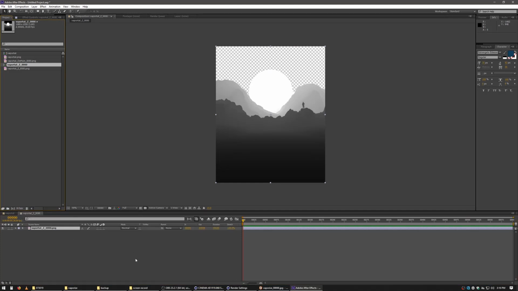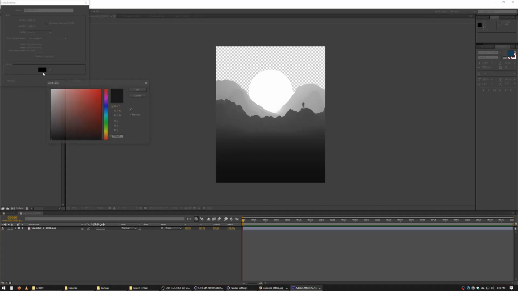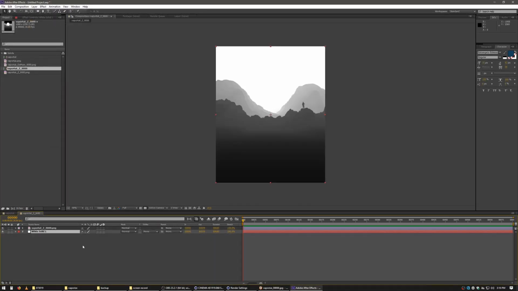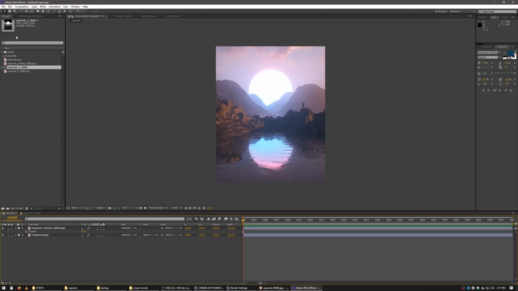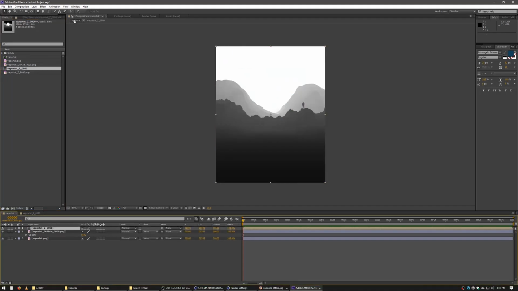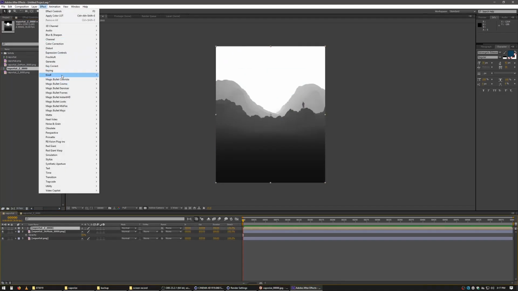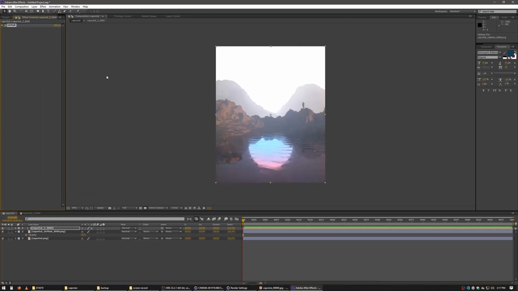Then I'll make a new layer here that's white, new solid, and drop it behind to get the infinite to be white. And then I'm just going to drag my Z layer on top here, and then I'm going to use an effect called null unmult, and now I've got a nice looking fog.